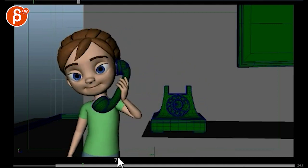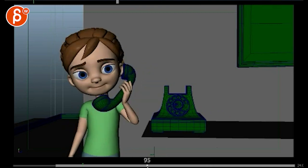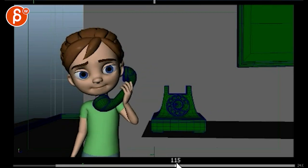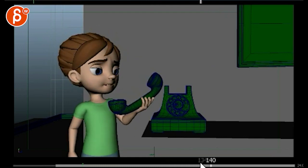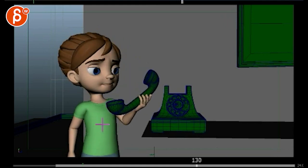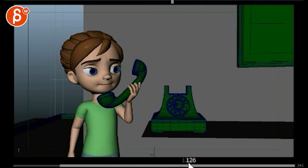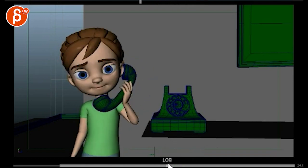See, that's much better. I like from here on - she's totally alive. She looks, blinks, looks around. I'll probably make this dart faster; this dart is a bit slow. And this feels a bit pose to pose - she goes from here to here, this moves, this moves, this moves, it's all at the same time. So when she's done here, she might lower her arm first, then look around to look at the phone. You have to start thinking about which body parts are moving first, all based on what story you want to tell.